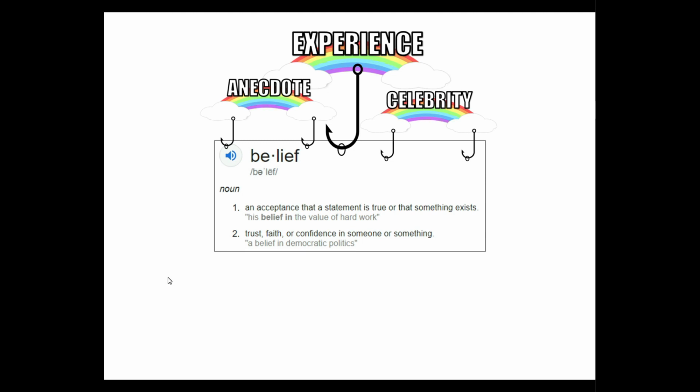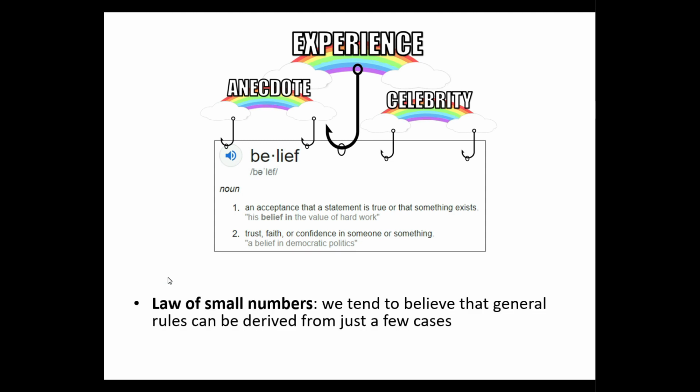The power of anecdotes and celebrity endorsements is countered by a reminder of the law of small numbers, and of the need to collect more data in more ways from more places. The law of small numbers is just the observation that we tend to overgeneralize from just a few cases. The famous example comes from Amos Tversky. He had a colleague in the psychology department that spent a lot of time researching the best possible car to buy based on safety ratings and price.